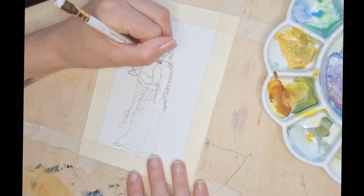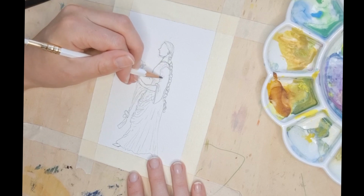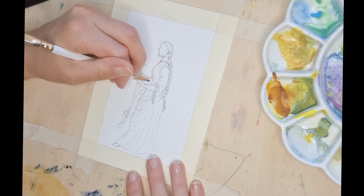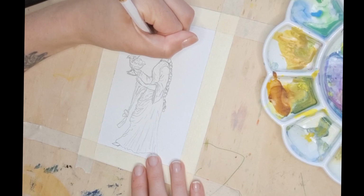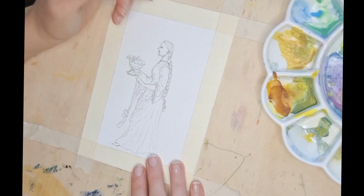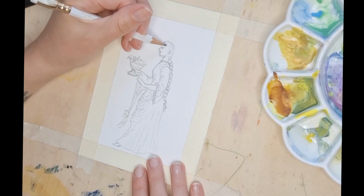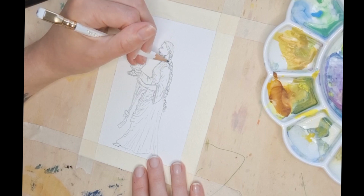Okay, looking pretty good here. And another thing I'm maybe improving upon from the drawings in the book is the fold placement, and I'm trying to kind of just add to it. Drawing the folds on clothing is not an easy task. It's sometimes challenging, and it helps to have a live model, or at the very least some reference photos, because otherwise it's kind of difficult to just predict until you've done it a million times.